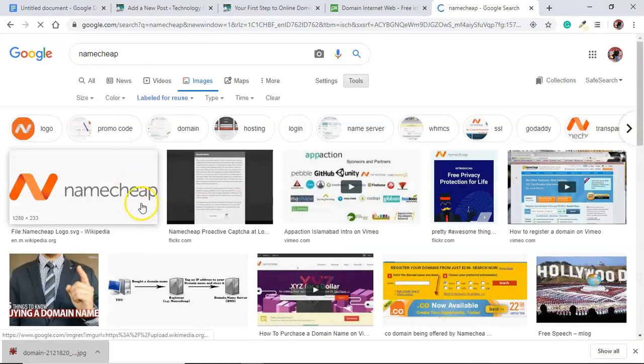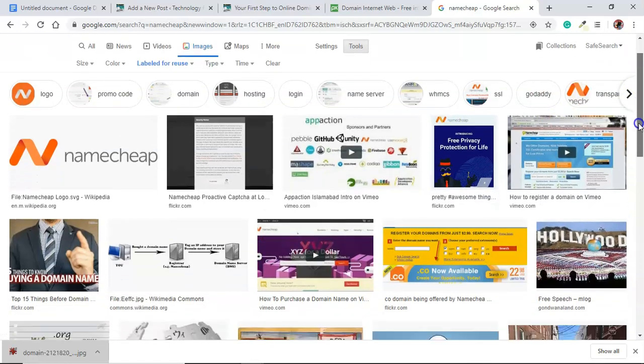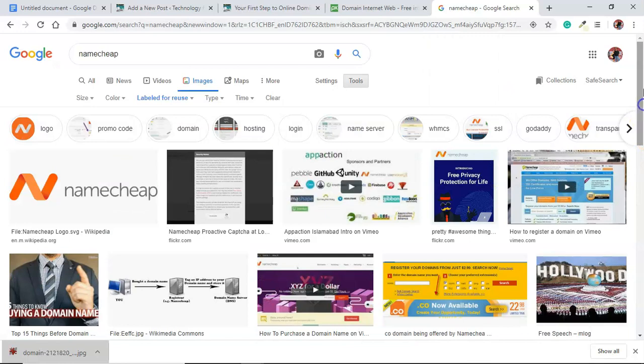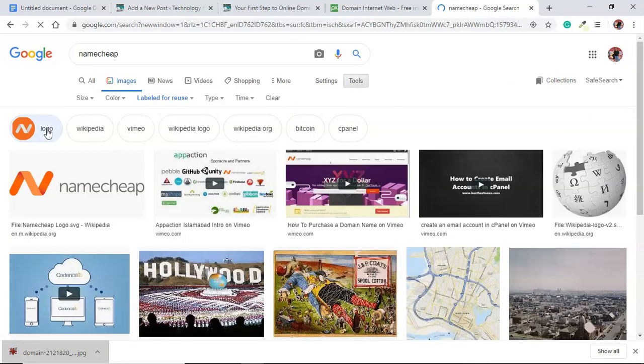That means that anything here you can reuse. As you can see, there's almost nothing here. Let's try logo. Yeah, still nothing. There's that one. Okay, because that's pretty terrible, we're not going to bother.